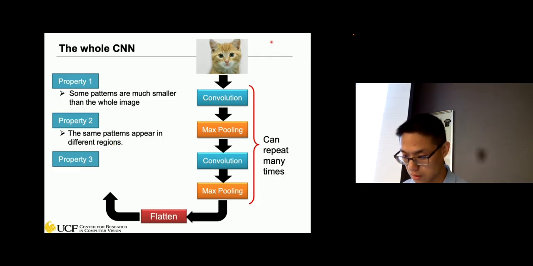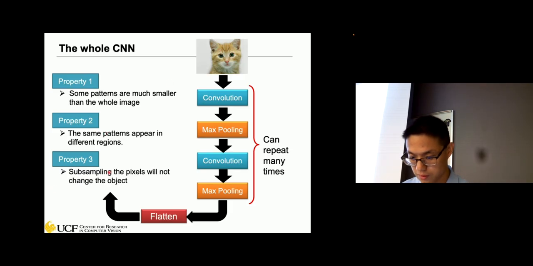For example, the fur patterns, maybe the stripes, occur at different locations. Maybe more prominent, let's think about a zebra image. The black and white stripes occur multiple times across the entire image. So the same patterns will appear in different regions.